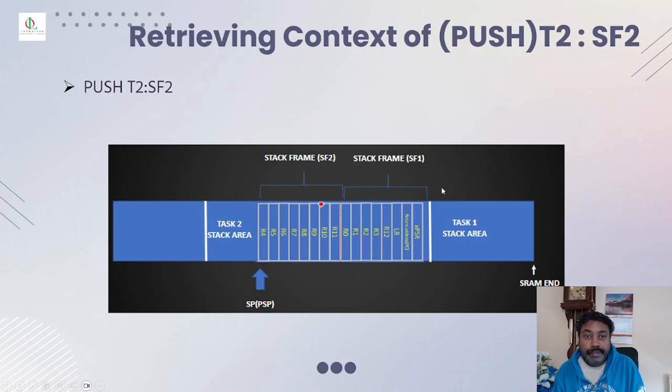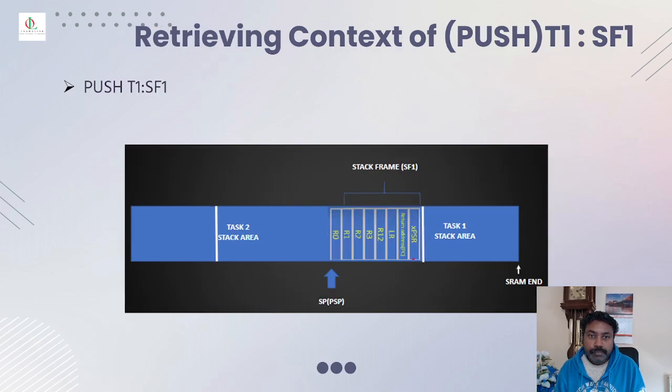So this is how retrieving happens. Likewise, when you want to retrieve data, it will go back to its current private stack, and this will pull out the information. So it pops T2 out first, and then T1 likewise. So this is how the retrieving of context from the stack happens, frame 1 and frame 2. So first SF1 and then SF2. That's SF1. The stack pointer will be there.